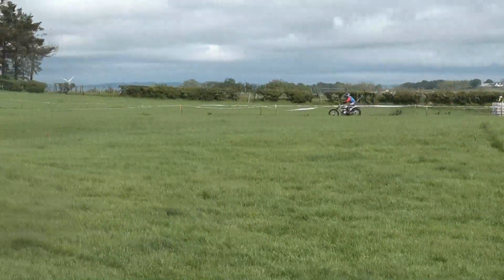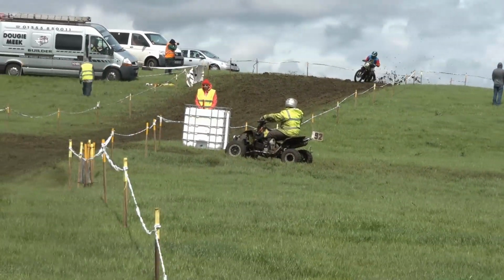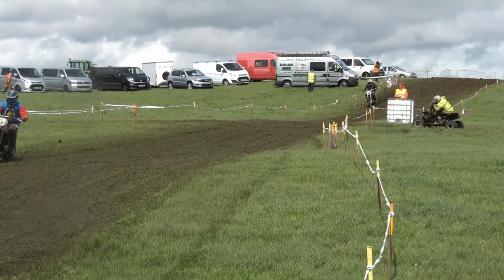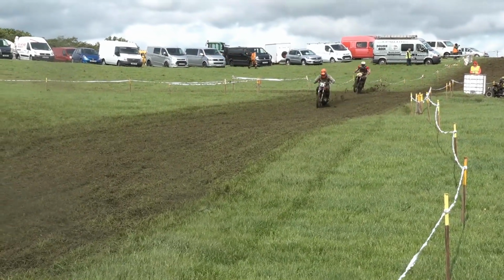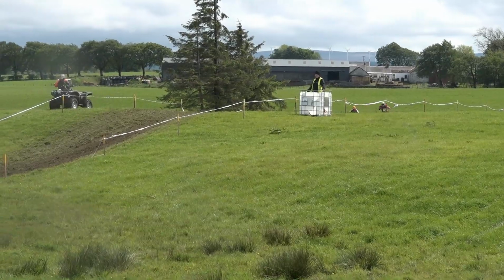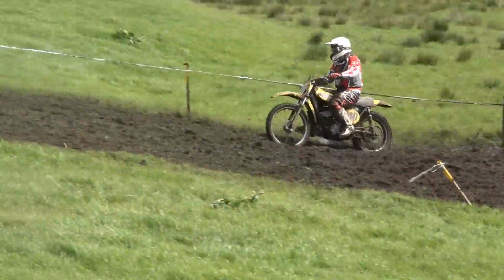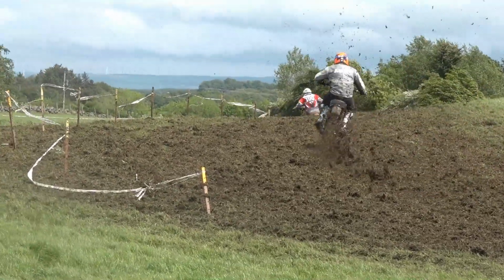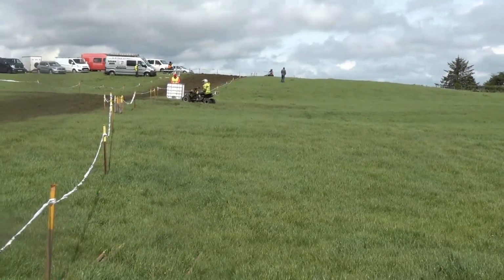So as the riders make their way towards us to complete lap 1, it's Derek McCauley on the Bultaco with that very good lead after the first lap. Robert Kennedy still in second on the Cotton Star Maker, and that looks like Brian Aird who is in third position on that BSA. In fact, Ian Robertson has now moved up to third position on the YZ 360 Yamaha. Brian Aird is now down to fourth position.